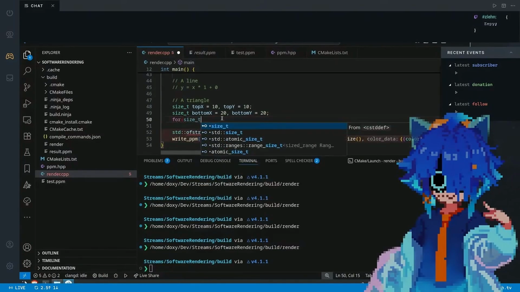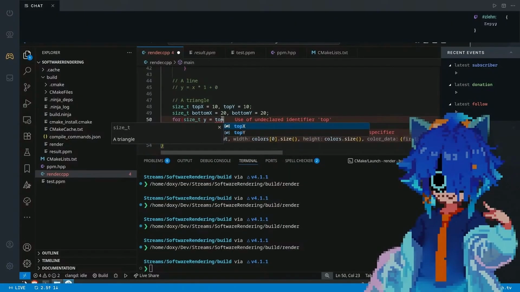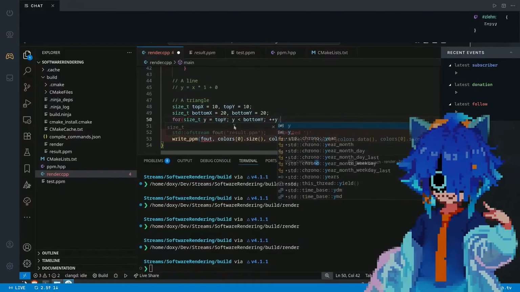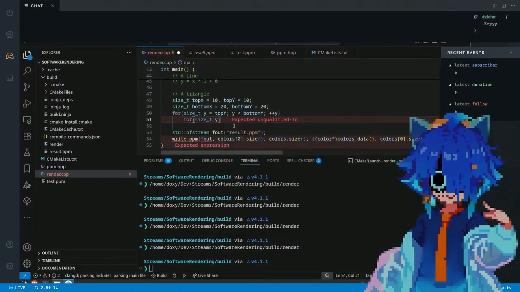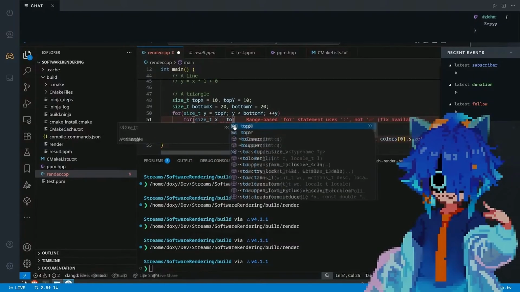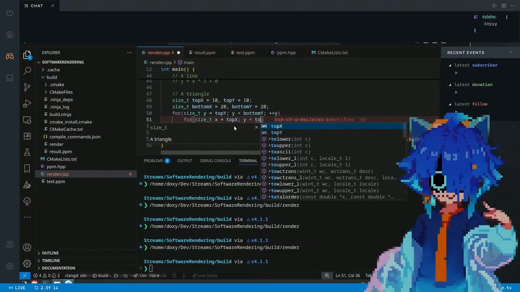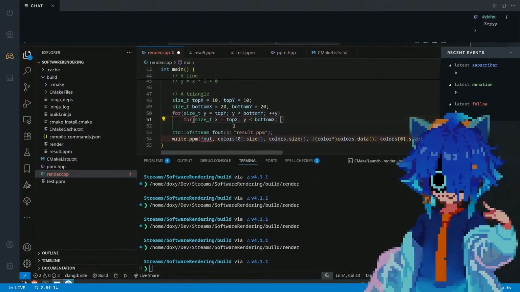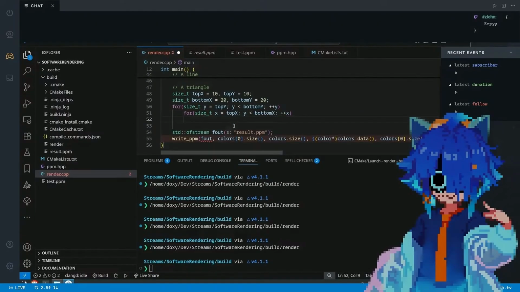For size_t y equals topY, y is less than bottomY plus y, or size_t x equals topX, x is less than bottomX plus x. So if we just color this in, we'll get a rectangle between these 2 points.